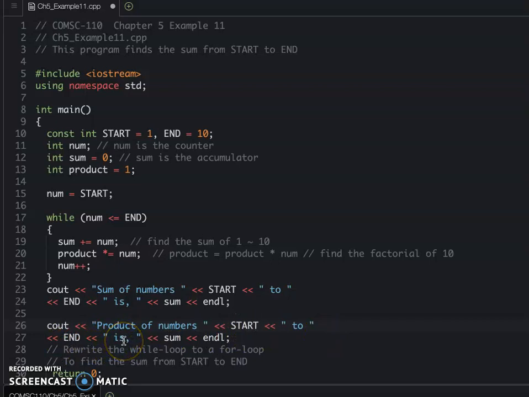So this one actually is what? On the other hand, that also means end, then factorial. Because remember we use the exclamation mark for factorial. So then equal to the product.